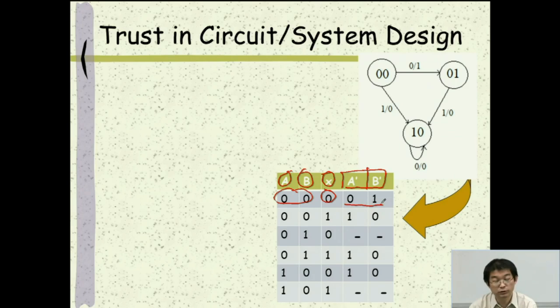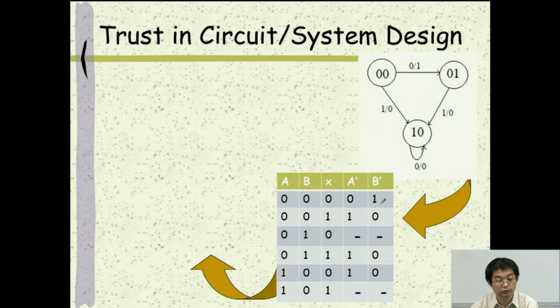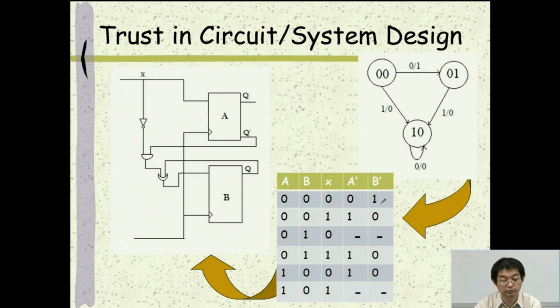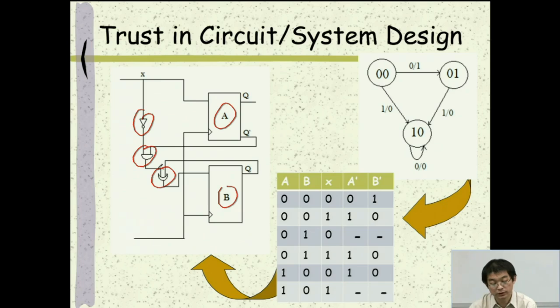So when we follow the traditional design flow, this system can be implemented with two flip-flops like this, A and B, and also with a couple of logical gates here. And what is interesting here is what happens with these two dashes. When we come back to the system spec, this corresponds to the case when the system is not specified in the requirement. So for example here, 0, 1, that is my current state.